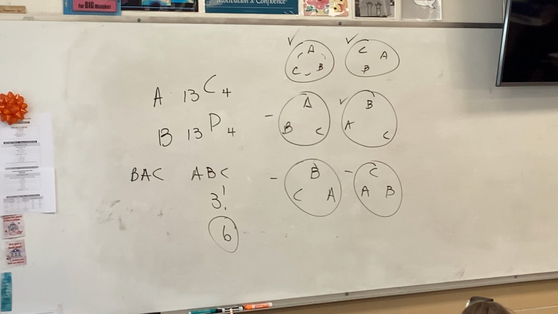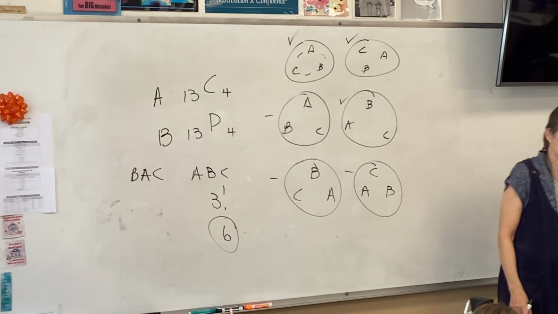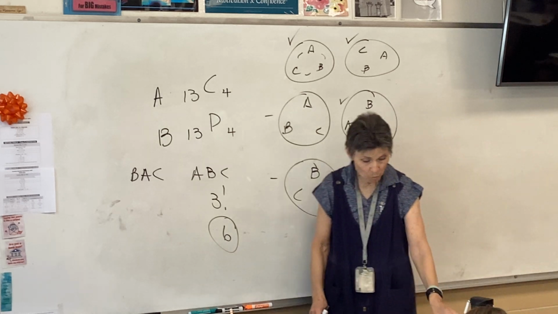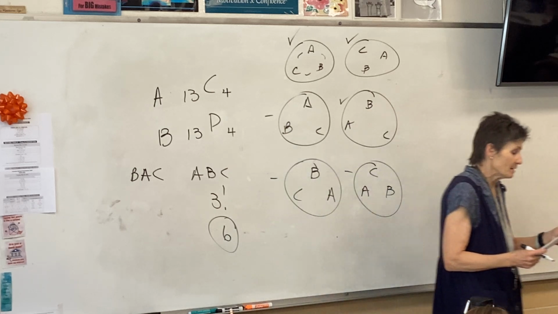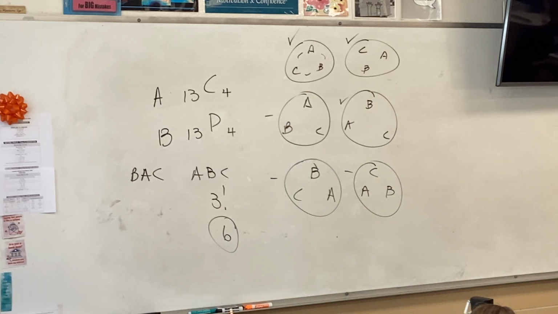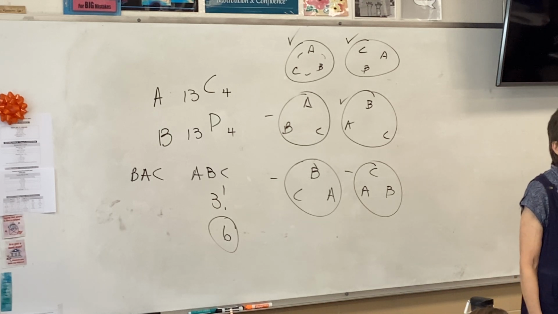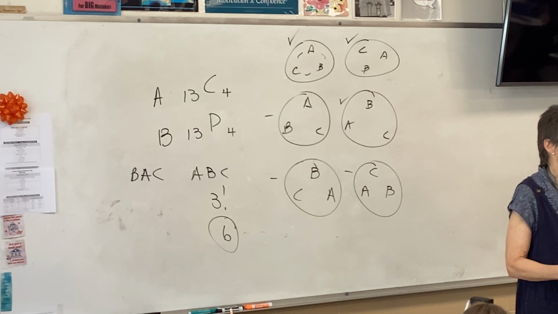How about question 29? 9 factorial. You've got to read carefully. If you're arranging them in a row, it's n factorial. If you're arranging them in a circle, it's n minus 1 factorial. Number 30: 5 factorial. How many ways can 6 keys be arranged on a key ring? 5 factorial, 120.